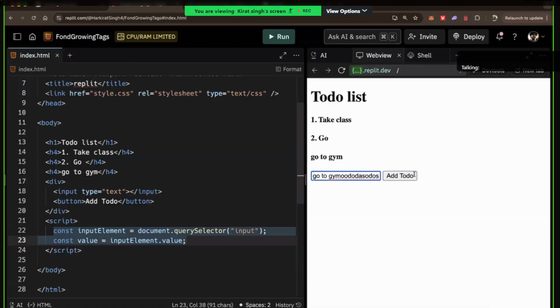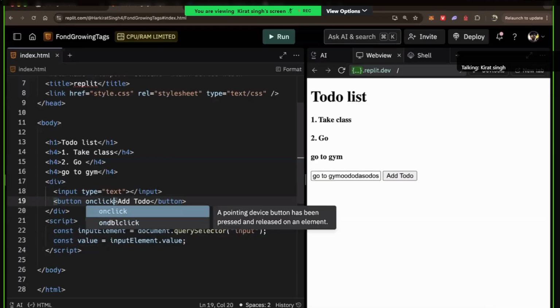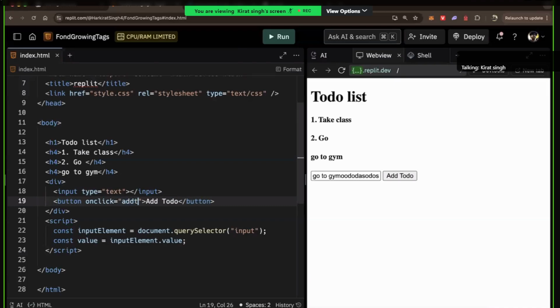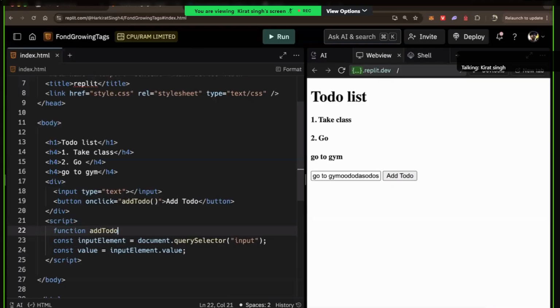Eventually, we will use this when I click on the button, right? We will write some JavaScript. Whenever this button is clicked, let me quickly write that to speed you up a bit. If I write button onclick equal to addTodo, let's say I write some extra logic. Button onclick equal to call the addTodo function. And I define a function called addTodo, then this is what we want, right?